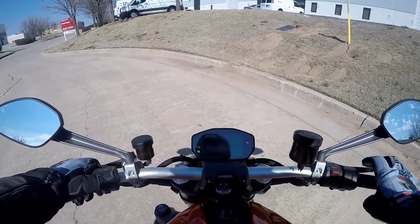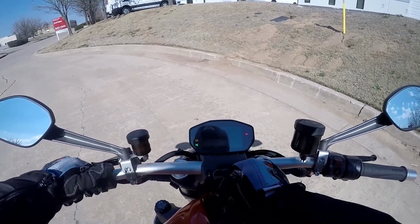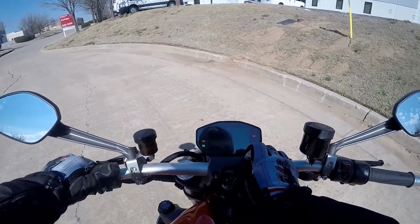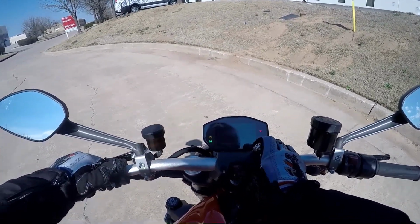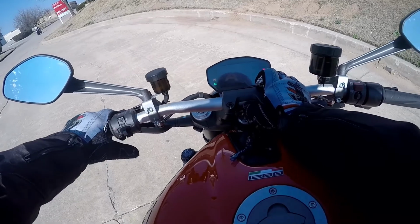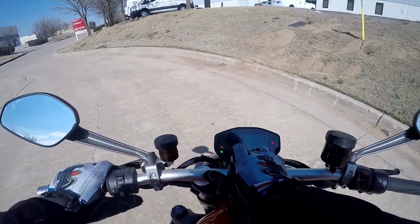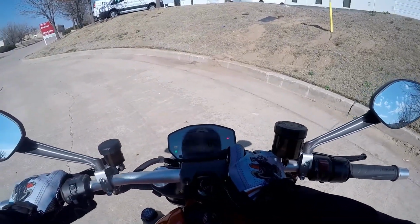So up here, we have a full color TFT screen. We have the tachometer coming around on the outside with a digital speedo. We have our speed average, trip time, clock right there, air temperature, water temp, total miles, and the trip odometers right there, and then our averages of speed and all that fun stuff. There are ABS settings that you can thumb through as well, and there's also traction control settings that you can do. Neutral light, ABS, so you've got your bright light, turn signal over here, oil, fuel, and service engine.